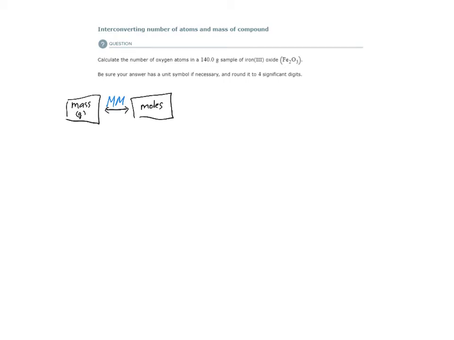And then we could go from moles of iron 3 oxide to the number of iron 3 oxide formula units. So right here, this number could represent anything. It'd be atoms, molecules, ions, formula units, whatever we have. It's the number of things.